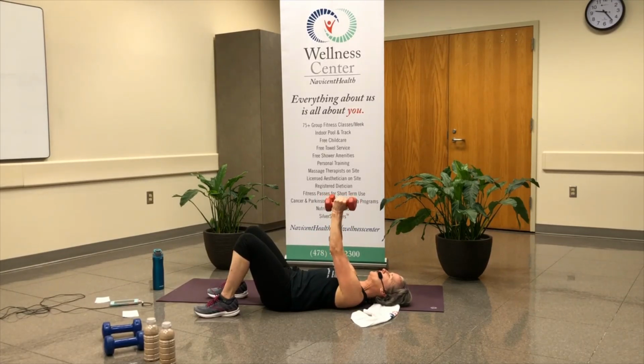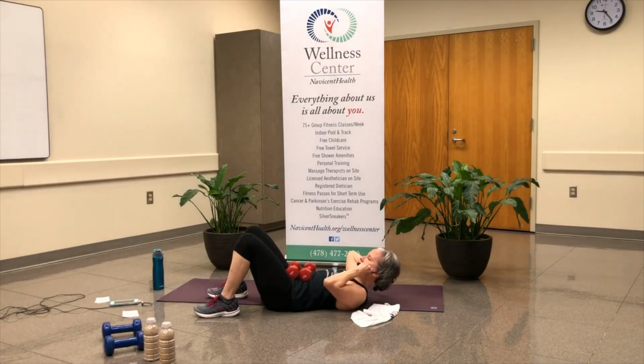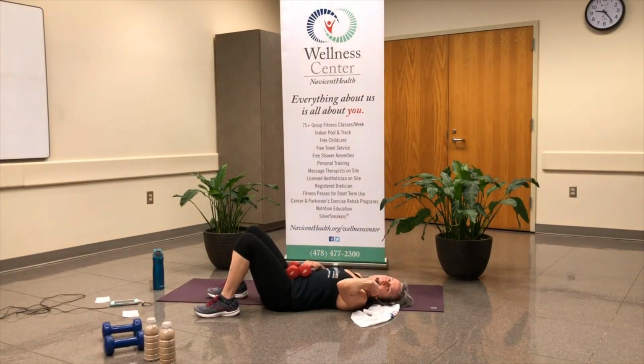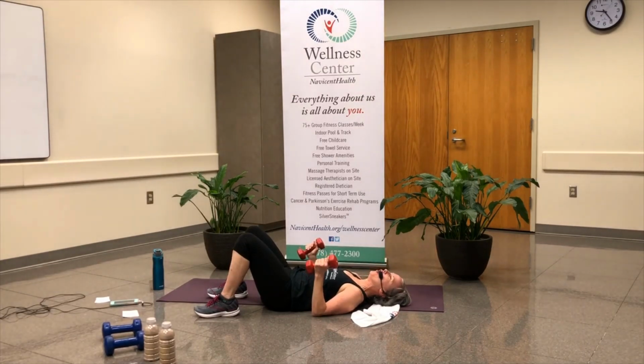Okay, on this one, you do not want to straighten that arm. You have a little bit of a softness in the elbow. Just a tiny bit of softness. You also want to pay attention to your low back on this one, guys. You don't want to be arching off the floor.